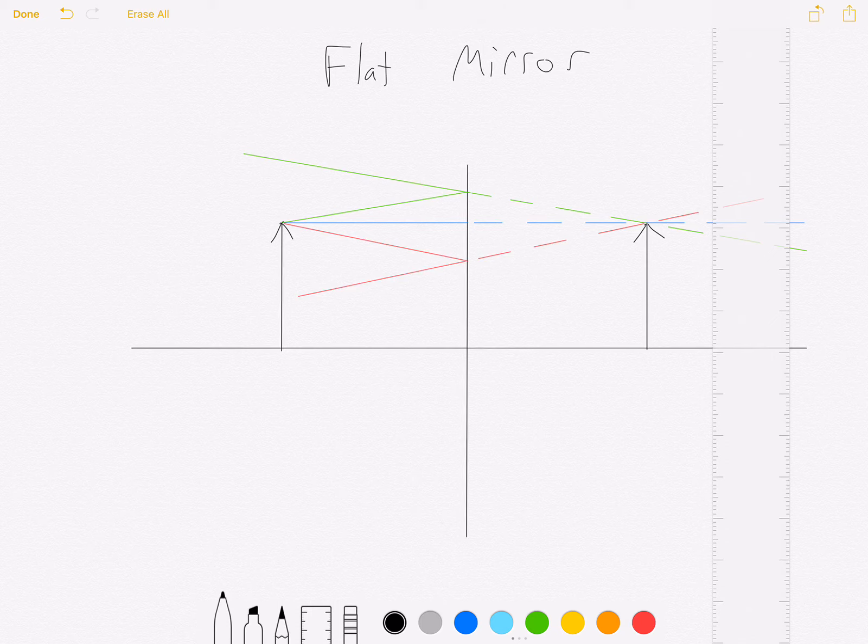All of your rays will follow the law of reflection on the flat mirror surface. You'll end up with an image the same distance from the mirror as the object, and they'll both be the same height. So when you stand in front of a mirror and you look in, it looks like there's an identical copy of yourself standing the same distance on the other side of the mirror looking back at you.